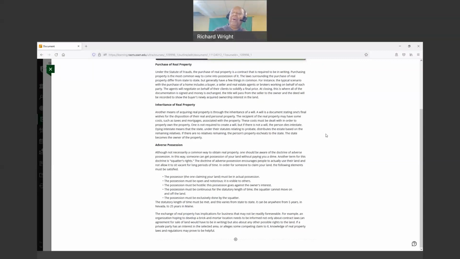One thing you should be aware of is that this is how it would go if property is inherited through a will or without a will. Now, if there are no relatives, then the property escheats. It's a legal term, which means it passes to the state, and the state becomes the owner of that property. As simple as that. So what is the best advice? Prepare a will.